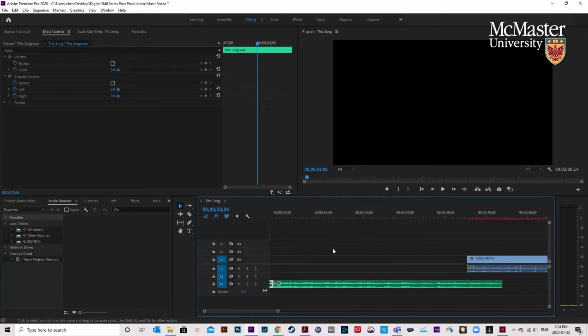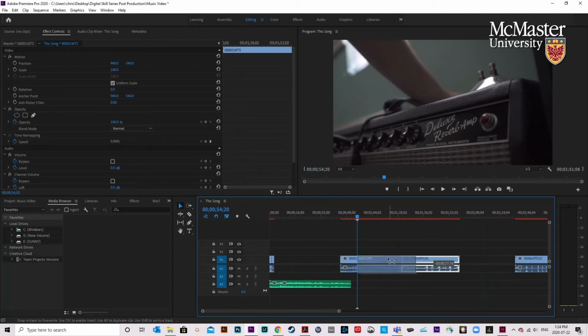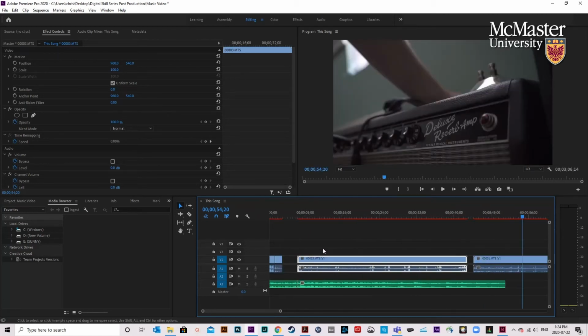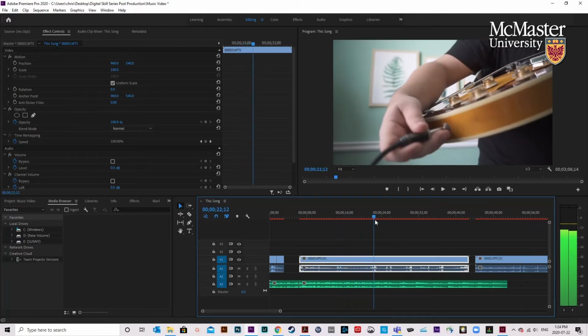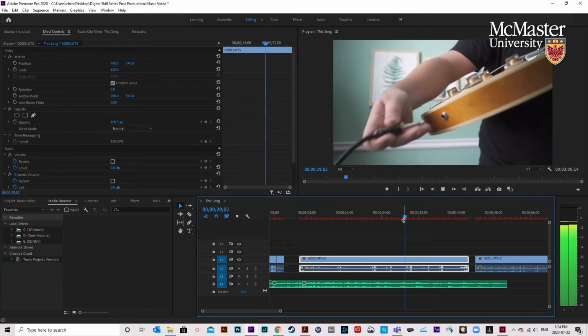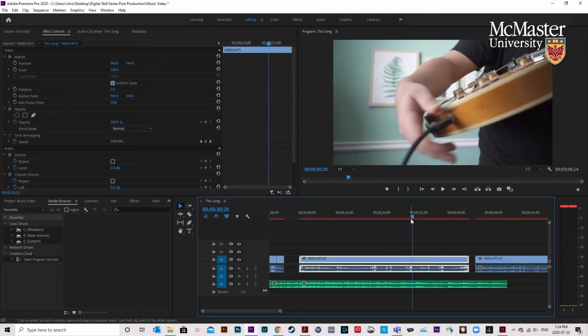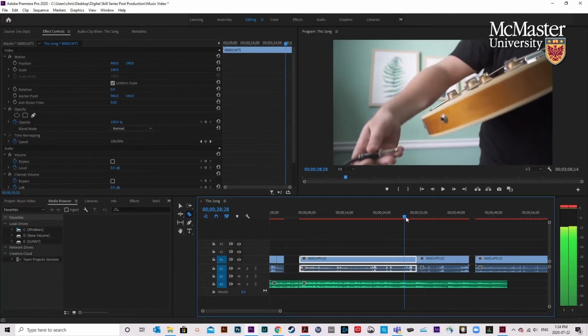Cool. The next part is the guitar plugging in and then the amp. So we're going to switch this around, move this one over here, and this took a few takes to get, so we're just going to take the cleanest one. Let's see how that looks. Yeah, that looks like a pretty good take. So we'll just kind of cut the ends and then shorten it.